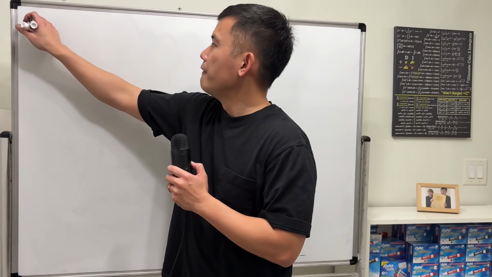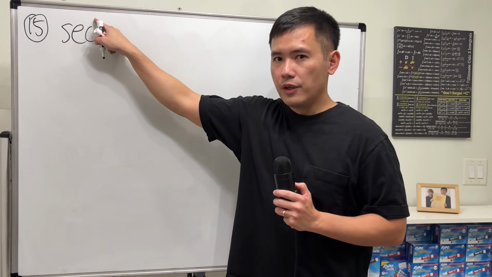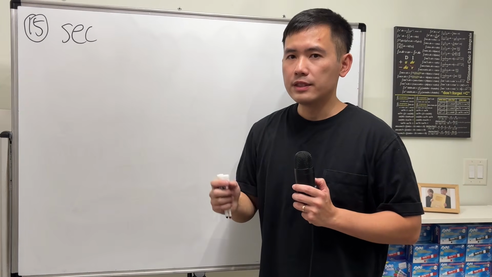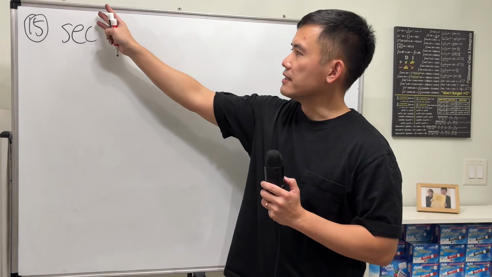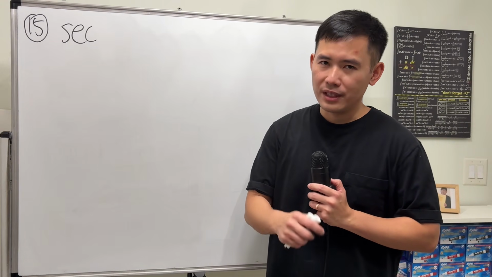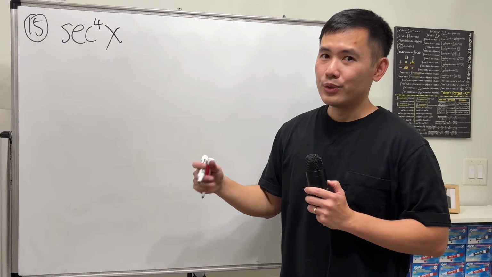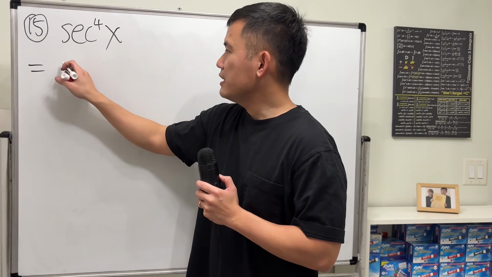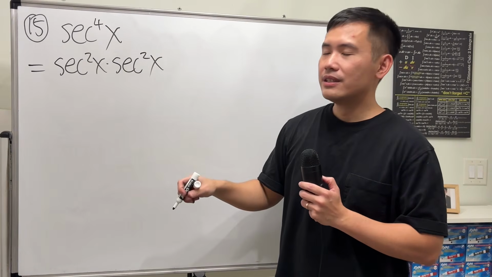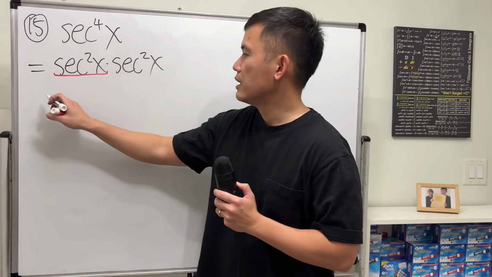Now, for number 15, let's look at secant. If this is to the first power, we have the standard answer. If it's the second power, the integral of secant square is just tangent x. If it's the third power, we actually have to do integration by parts. That will be a topic for another video. So let's look at the fourth power. This is similar to the one that we just did. Write this as secant square x times secant square x, so that we can take this and change that in terms of tangent. Have a look.